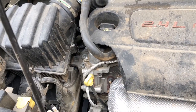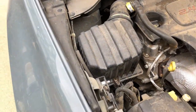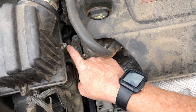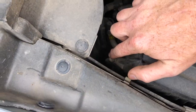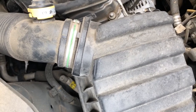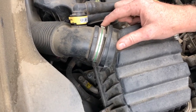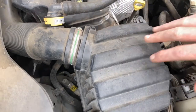Now that we got the hard part of the job out of the way, the next thing we need to do is remove the air box. Looks like there's a screw there, a screw there. Let's see here. Looks like there's a screw there. And then here's one of the one-time use clamps, but I'm hoping there's a way to get this off without having to replace it. We'll find out once we get the lid loose.